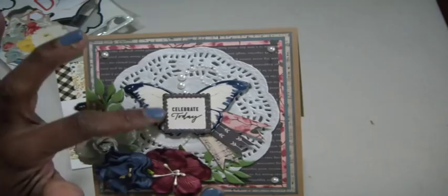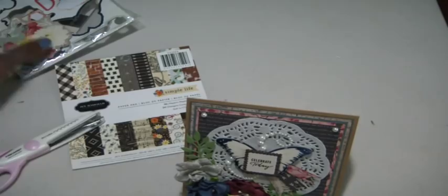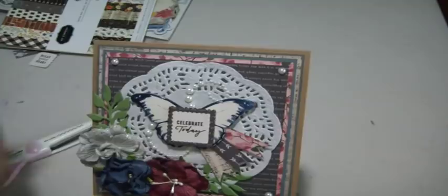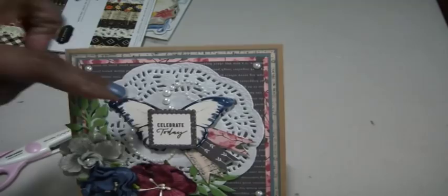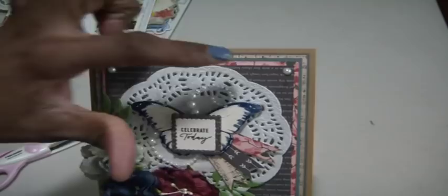And then I made these three flags, banner strips, and this is from the top of the tabs when you tear the paper out, these pieces here. So I just used three of those. I cut them in half, and then I made a ducktail at the end, and I just hot glued them underneath the butterfly, and the butterfly is mounted up on some dimensional stickers. I used some Wanna Scrap bling. This is pearl swirl, and I have it coming from underneath the butterfly out here. And then I just cut individual pieces and put them in the three corners.